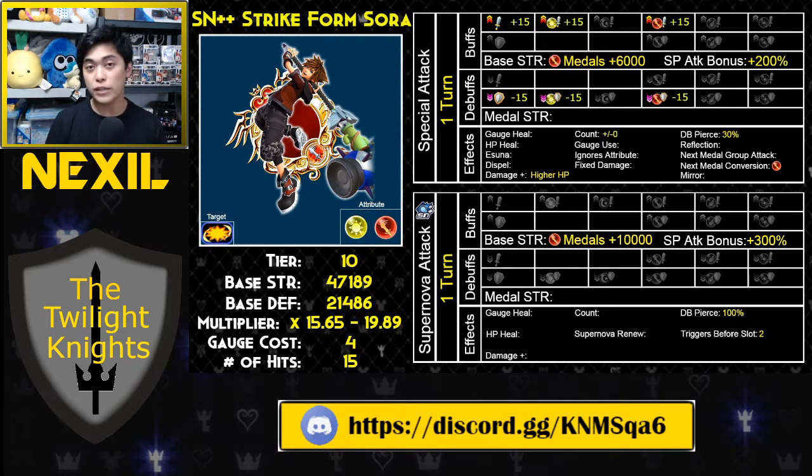It's good for people who need an upright power metal, because even though I kind of bashed on the multiplier and how it's mainly just a damaging metal, it's still a huge damaging metal. It's still really, really good to get that base power metal strength plus 22,000 just from extra attack and the Supernova alone. That's still really good. So if you're lacking in the upright power department, if the last thing that you have is like Supernova++ Kingdom Hearts 3 Terra, you might want to consider upgrading into Strike Form Sora.